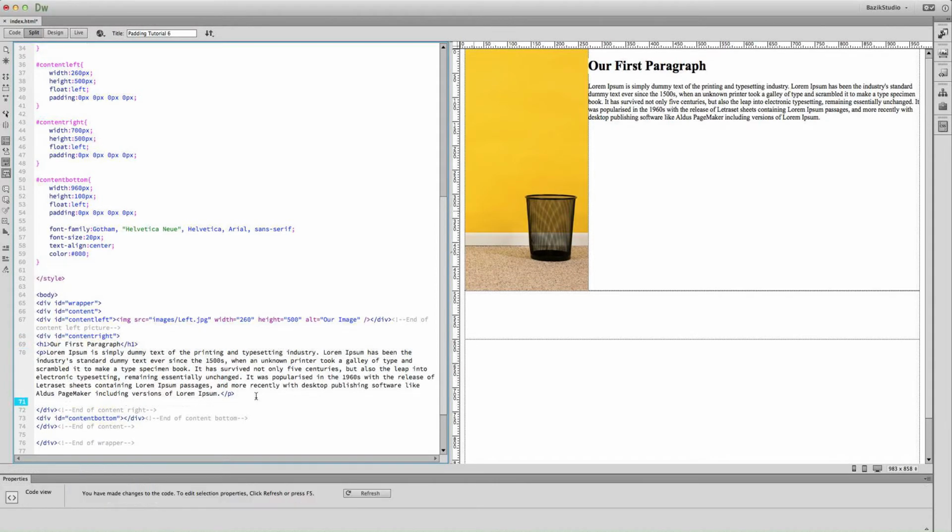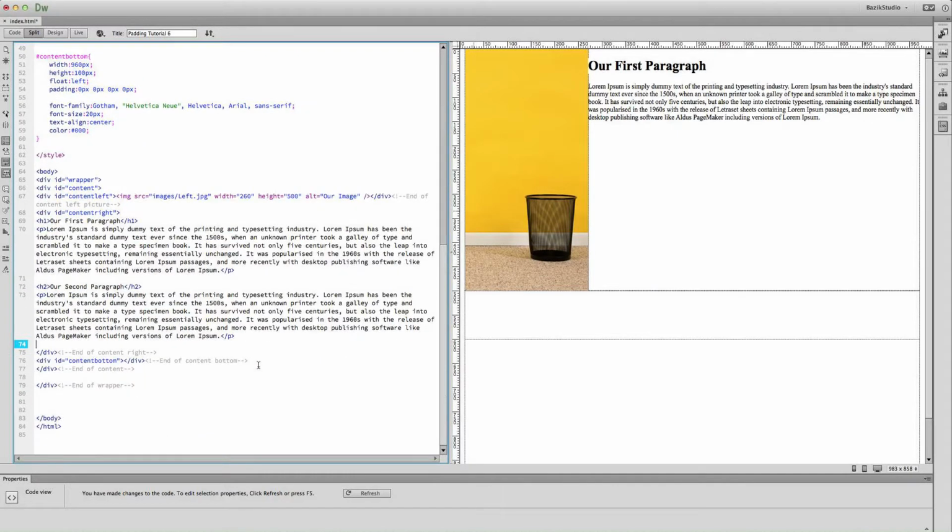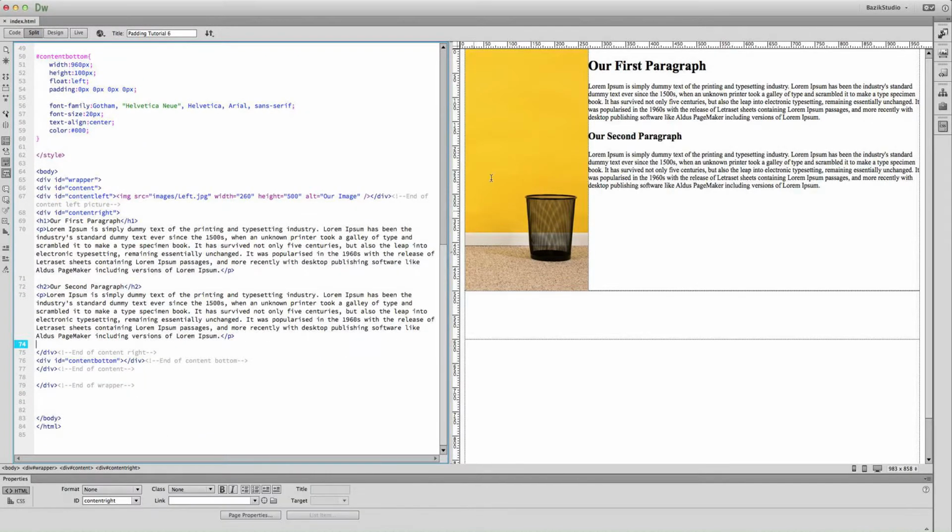So let's set up another. We're gonna use header number 2, which is H2, and we'll call that our second paragraph. Okay, close that, H2. Let's use another paragraph here, and let's close that, and let's give it some space. Okay, we save, F5, and now we have our second paragraph.